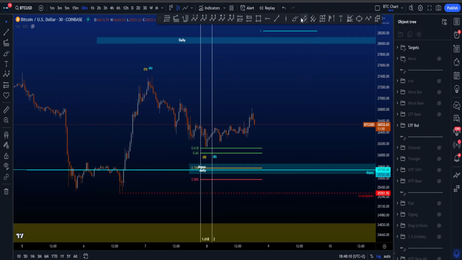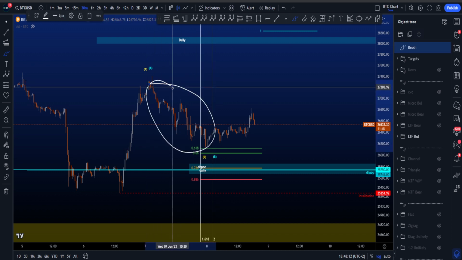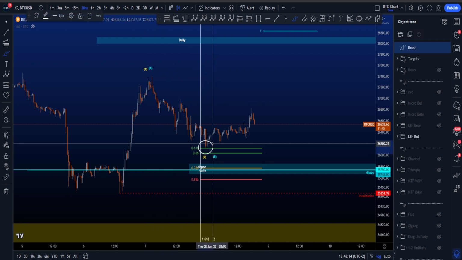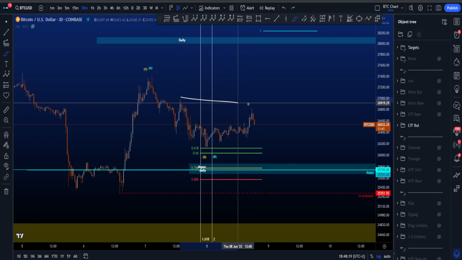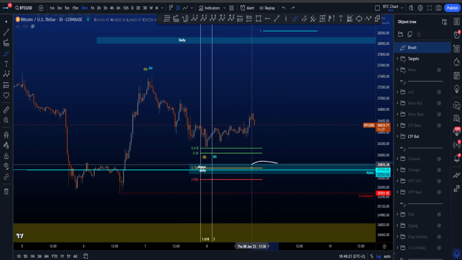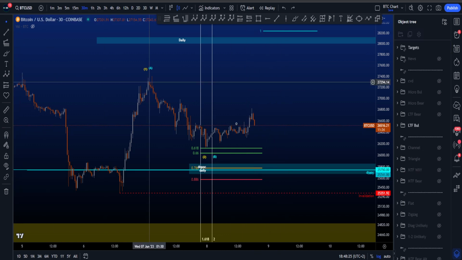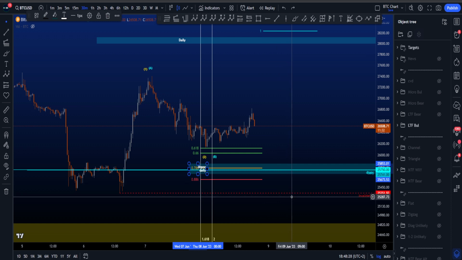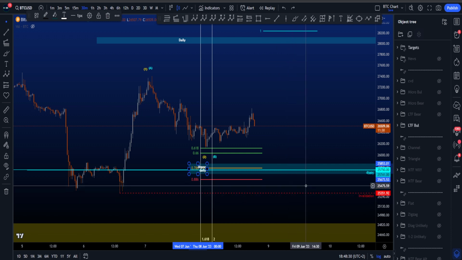Now if we then look at the lower time frames, and we will go into the micro in a second, then this could potentially be the low of a wave 2 or a wave B, but you can see price moving to the downside. We have some bearish divergences here as well, so we have to wait and see what price is going to do. We still have a support area below price that is still untouched between 25.6k and 25.9k.